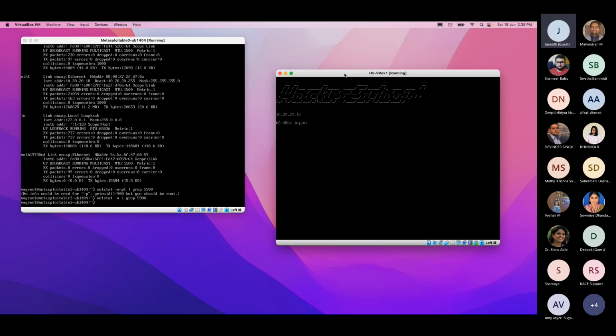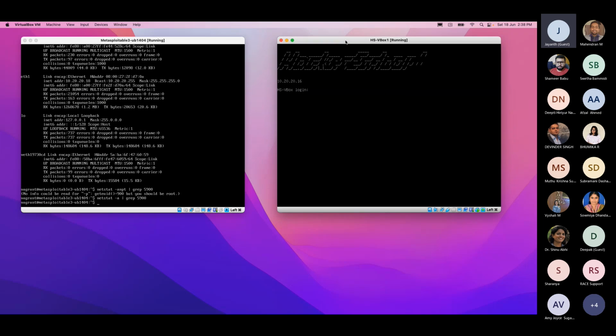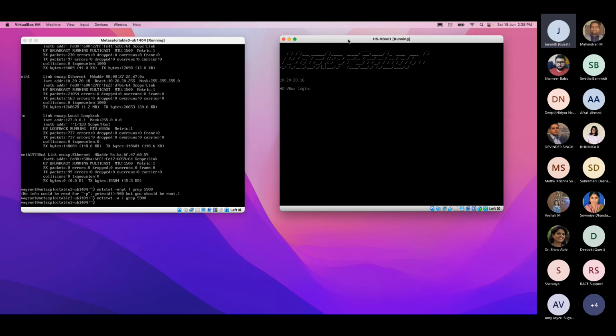As we already enumerated this device, which is why I performed all the scans on this device on day 2 or day 3, we already know that port 8080 is open. Port 8080 is running some service, and port 80 is also running some service.